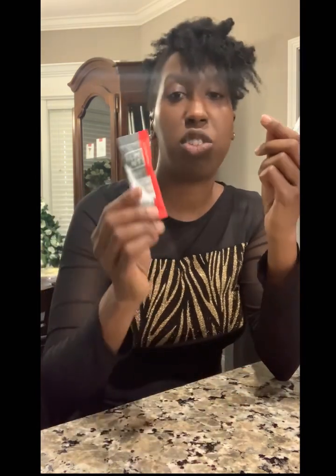With your milk supply, people say drink water, water, water — yeah, that's good, but water doesn't have everything you need. Stay hydrated, but drink fluids that have nutritional value. Everything you put in your mouth matters. The Element electrolyte packet has magnesium, potassium, and different electrolytes including salt. It also gives you a little bit of flavor, which is nice when you're getting sick and tired of drinking plain water.